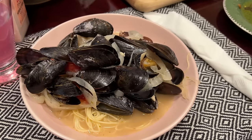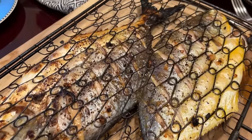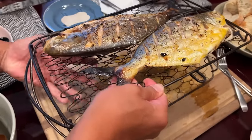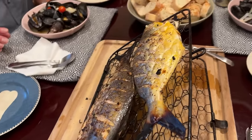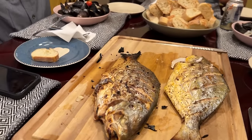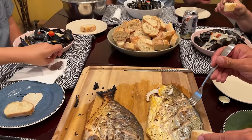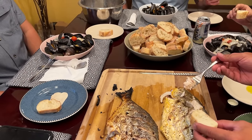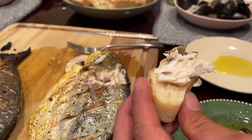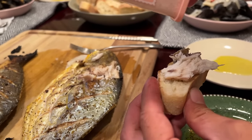Really good. We're gonna drizzle some olive oil, salt and pepper on it. Okay. On your plate. On your plate, yep. And what we're gonna do is just grab a little piece of fish. Wow. Oh my goodness, it's coming apart so nicely. We're gonna put a little bit of salt on it. Oh, here I have salt and pepper.